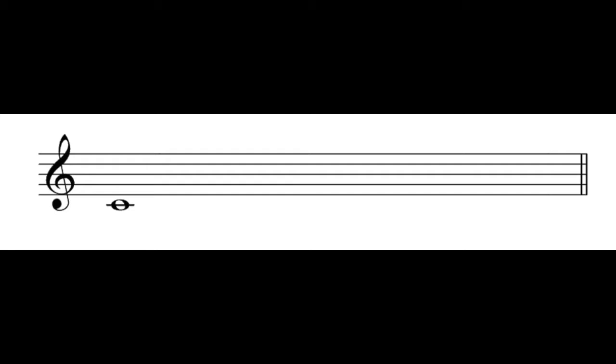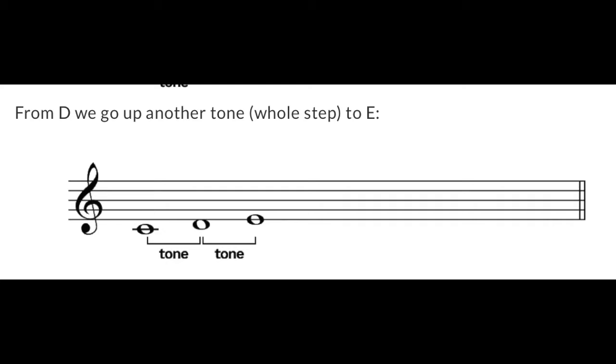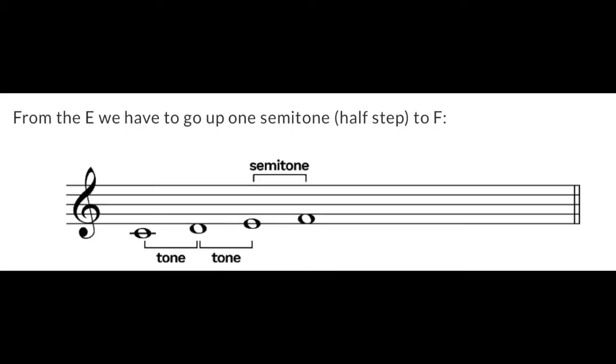So from C, we need to go up one tone or a whole step to D. Okay? Now from D, we go up another tone because it's tone, tone, semitone. So we go up another tone to E. All right. Now, when we've got to E, then our next step, if we're following that rule, tone, tone, now we've got a semitone. So from E, we have to move up just a semitone. Now, in the C major scale, we're lucky because that just means we go to F. Because on the piano, remember, there's no note in between E and F. So we go from E to F, which is a semitone.